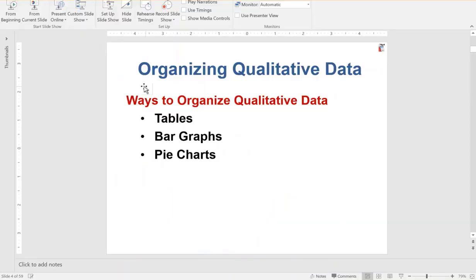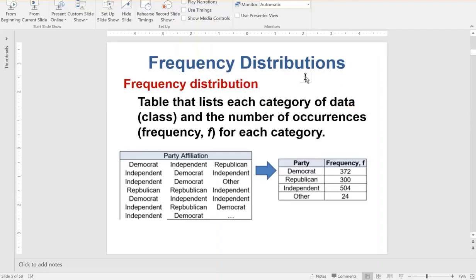Again, what we're trying to do is figure out how to organize qualitative data, right? So we can do that with tables first, and then different types of graphs, bar charts, and pie charts, which I'm sure you're familiar with. Okay. So the first thing you're going to do when you get a pile of qualitative data, here's an example of a part of a sample about what political party people belong to, so Democrat, Independent, Republican, and so forth. So envision you have 1,000 of these values, and you're trying to figure out what your data is trying to tell you.